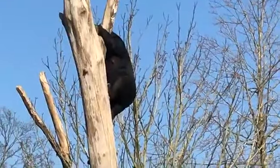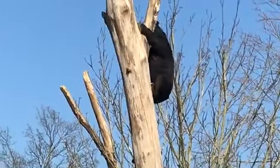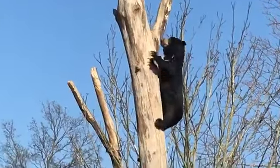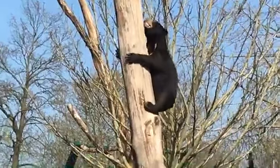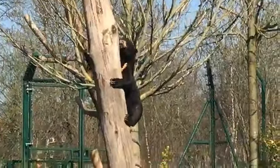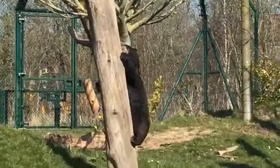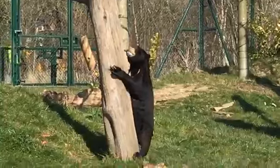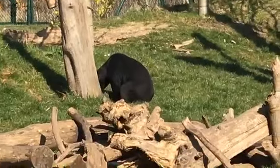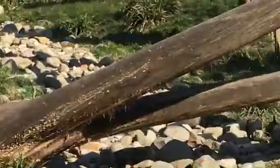You can see her trying to get it off the tree there. They've got these really big strong claws as well that help them grip. As you can see, Millie's showing that off very well — she's almost fireman-pulling it down the tree. She is very agile and now she can eat it all off the ground.